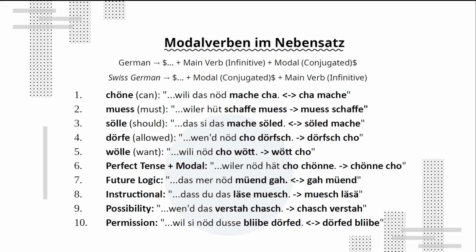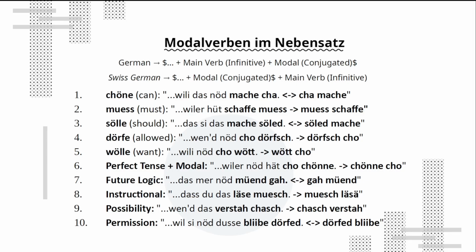Next one is dürfen, so being allowed. And here the difference is actually whether the sentence is by itself or if there is an additional explanation. Wenn du nicht kommen darfst, I would rather use if there is an additional explanation: wenn du nicht kommen darfst, weil du zu spät bist, weil whatever. And the other one is simply: wenn du nicht darfst kommen, it means that you're simply not allowed to come. But again, it could be used interchangeably and the meaning is the same.